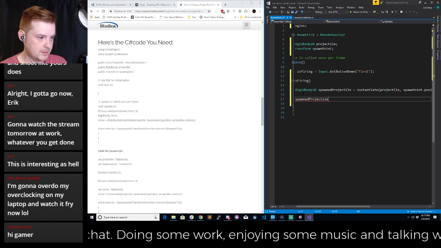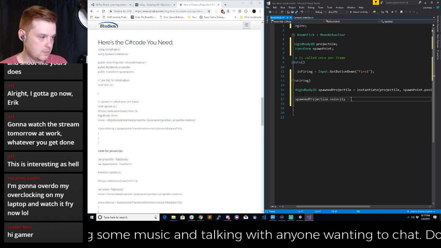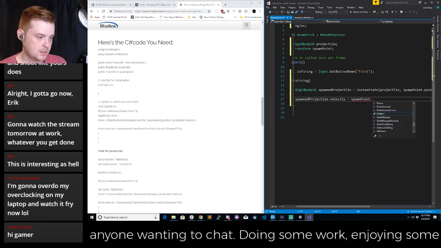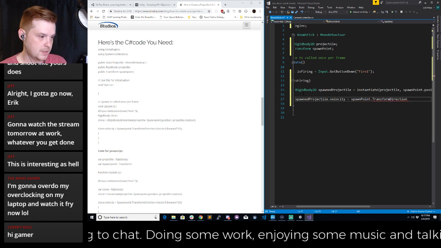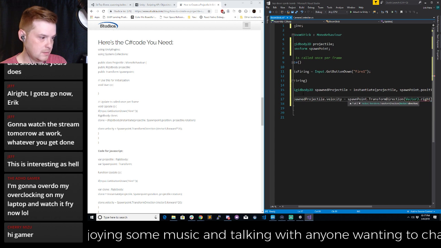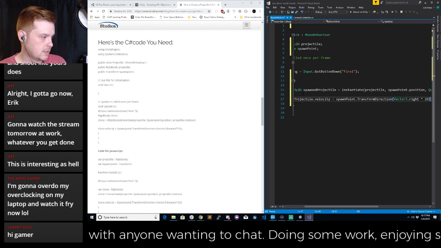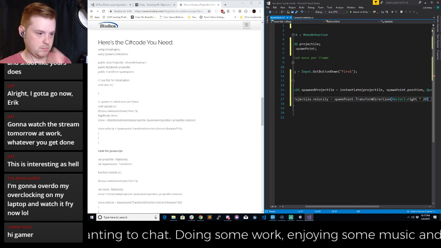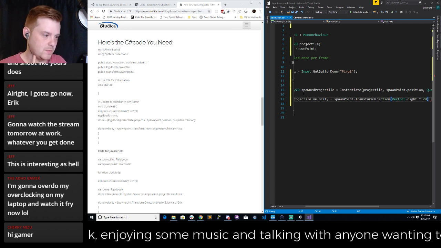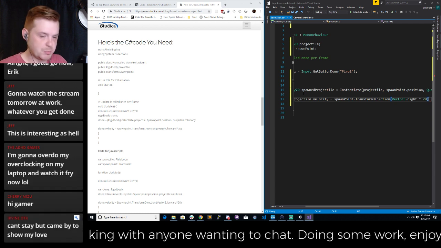Spawn projectile dot velocity equals spawn point transform vector 3 dot right times, say 20 for now. This is basically to make it so it shoots forward. In this case, it's gonna be right. We'll talk about that in a second. But shoots right, and then at a speed of 20.